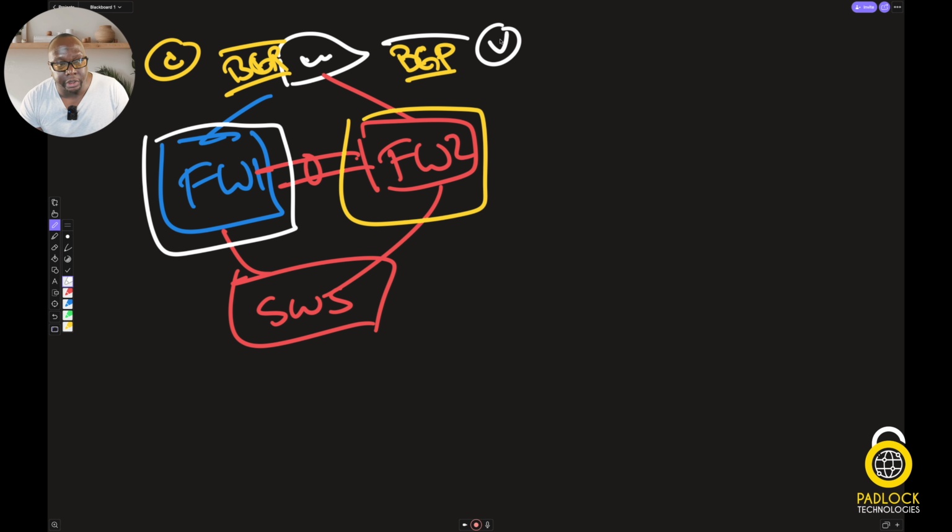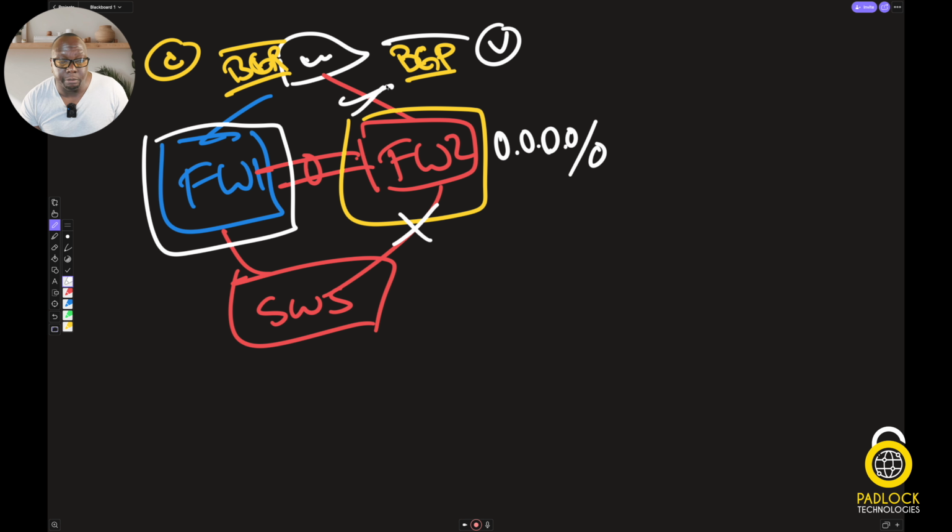They get weird when it comes to advertising routes, and you can get asymmetrical routing. What I've seen is that the quad zeros end up not showing up in the secondary firewall that's now the primary, and then all traffic is pretty much black-holed. So you have to watch out for that.